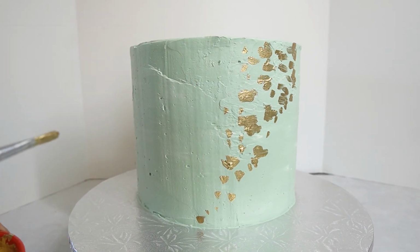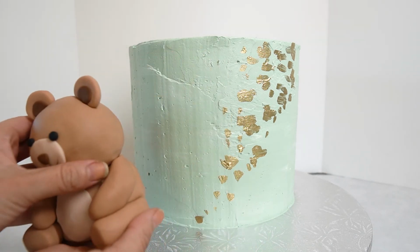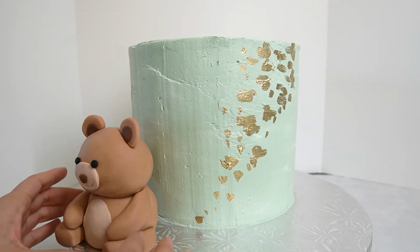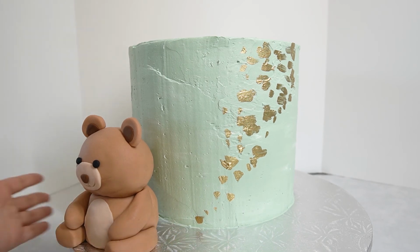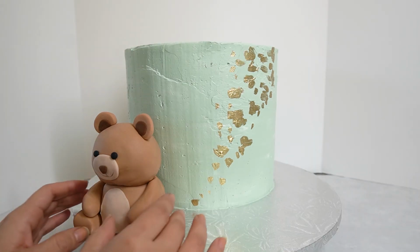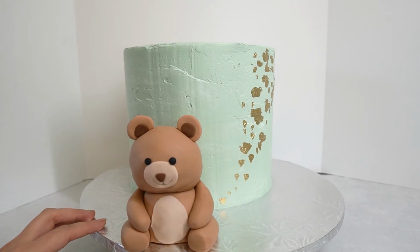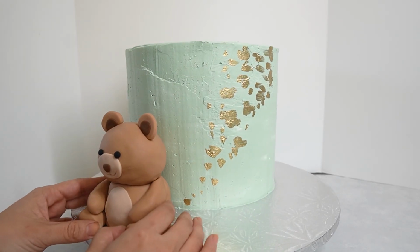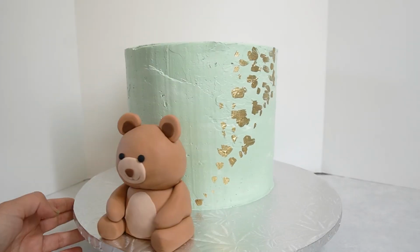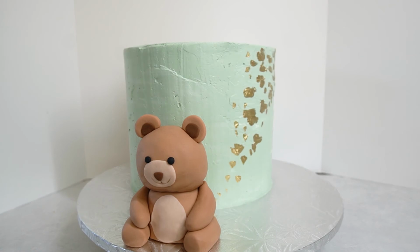Okay, so next let's add, let's do, I guess we could do teddy bear. So this is cheddar. And we can add teddy on the side. Again, this is the whole reason why I got the 14-inch drum, because he's so fat. I will officially add him later, but you get the idea. I think he might sit there. Yep, right about there. So let's go ahead and add our flowers next.